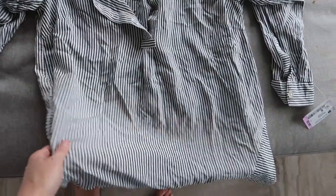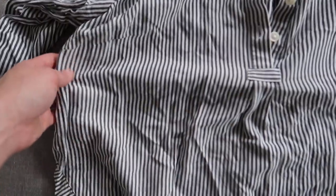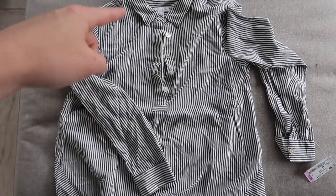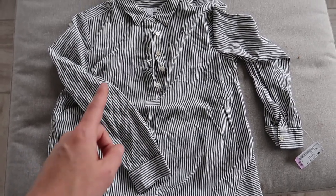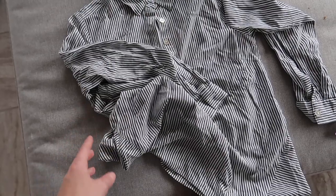So we just got back from the second thrift store. I got this — it's really wrinkly because I shoved it in my purse — but it's a striped half-button down. What I really like about it are the stripe colors. Last fall and winter I was looking for a vertical stripe top like this but not blue and white — this one is charcoal and white, which feels less nautical and more fitting to my vibe.